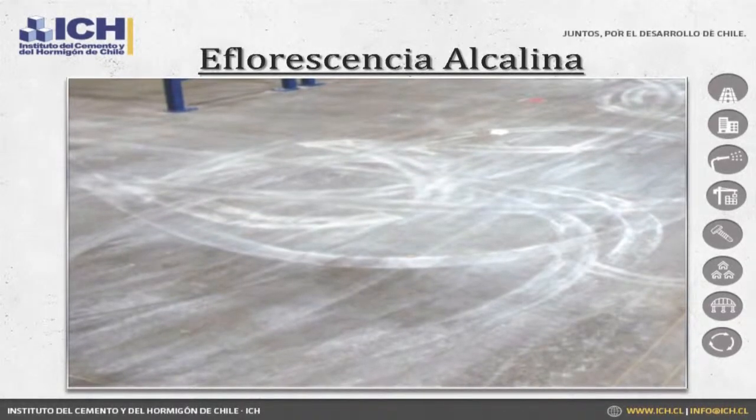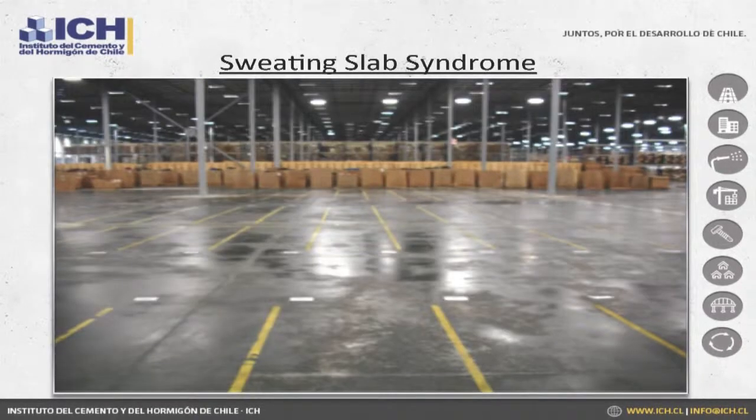Also, efflorescence, not only is it dangerous, but the salts absorb moisture from the atmosphere. And you can end up with what's called sweating slab syndrome. So when you have all this salt on top of the concrete surface, it's going to absorb moisture, and you can end up with, again, standing water. And if you look at those boxes, they're actually damaged, probably, a foot up the box.